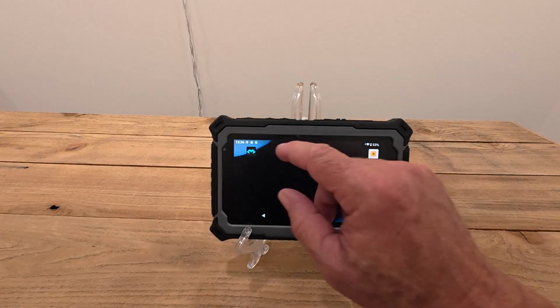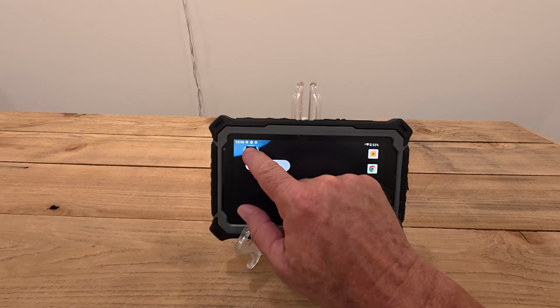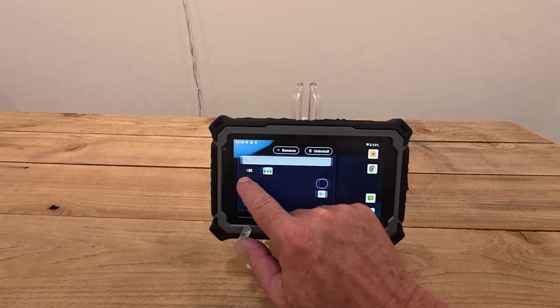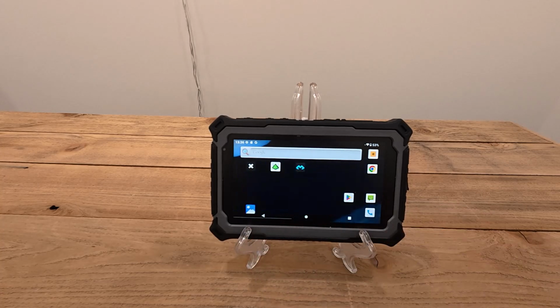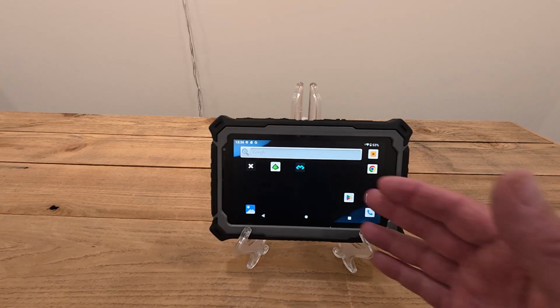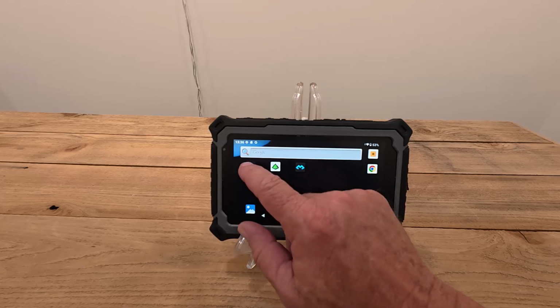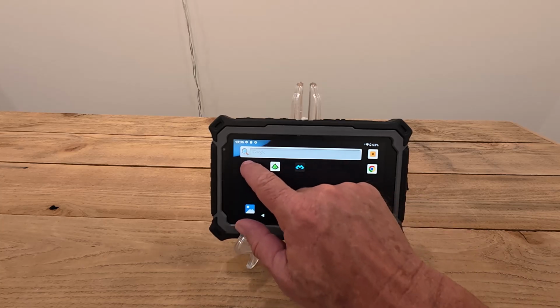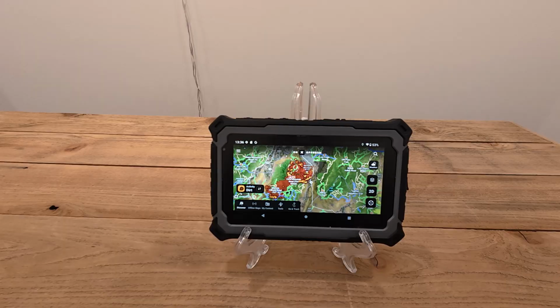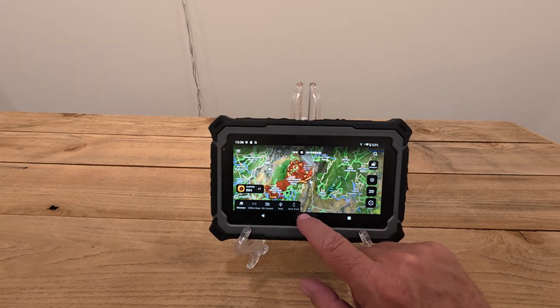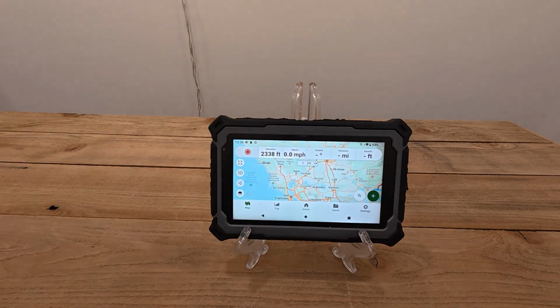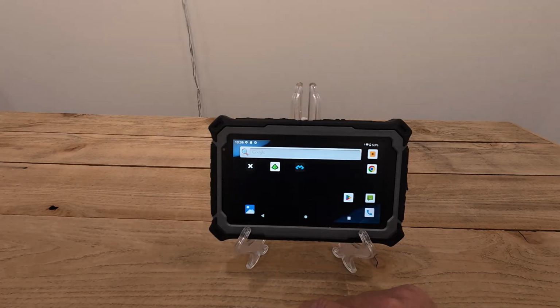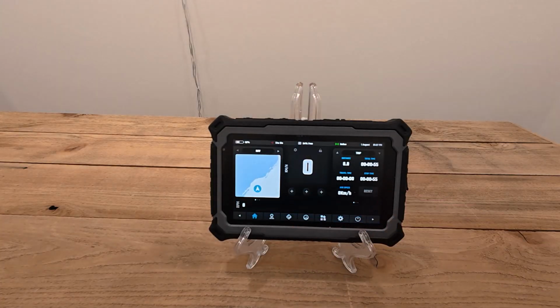Again, it put it on the secondary page. I'm going to hold my finger on there, drag it over, and drop it right there. Okay, so if you're out on a ride, you have access to all of these. You can change right here by just touching the icon. Go back to the home screen. You can do Gaia. Back to the home screen, DMD2.